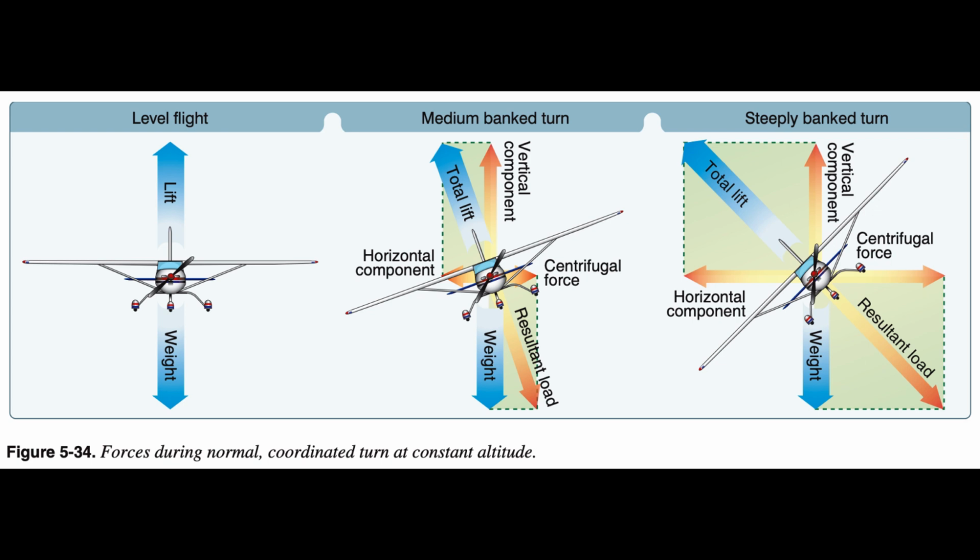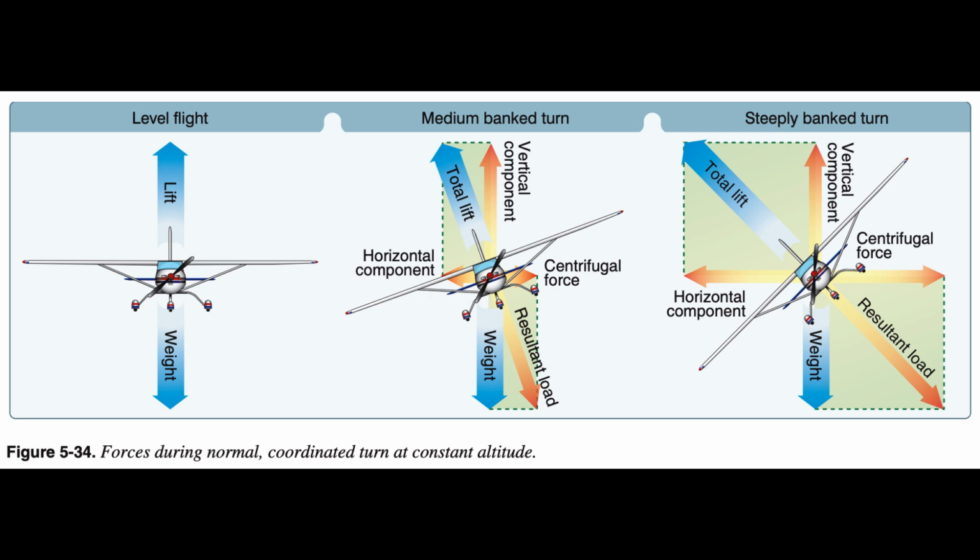At a given airspeed, the rate at which an aircraft turns depends upon the magnitude of the horizontal component of lift. It is found that the horizontal component of lift is proportional to the angle of bank, that is, it increases or decreases respectively as the angle of bank increases or decreases. As the angle of bank is increased, the horizontal component of lift increases, thereby increasing the rate of turn, ROT. Consequently, at any given airspeed, the ROT can be controlled by adjusting the angle of bank.